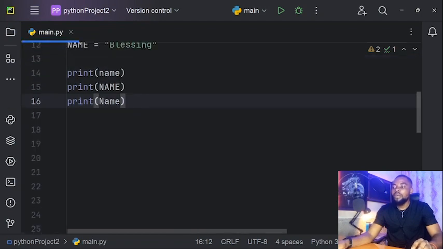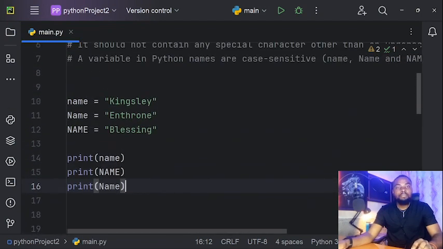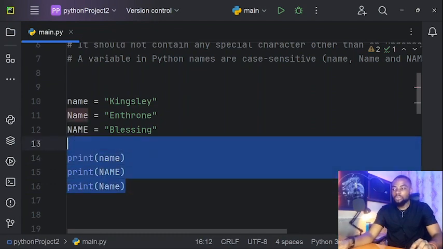So despite the fact that they have the same word, name, they are different Python variables because Python is case sensitive. So this is how you name Python variables.